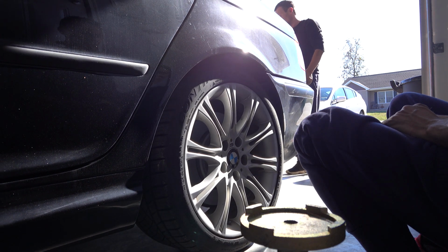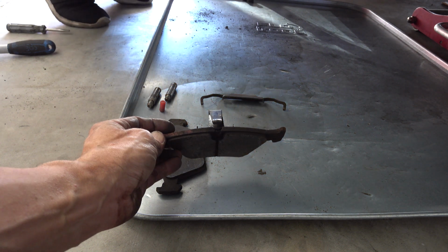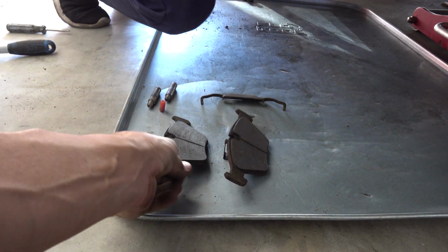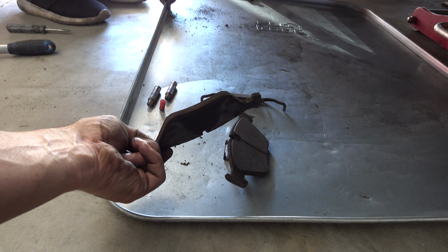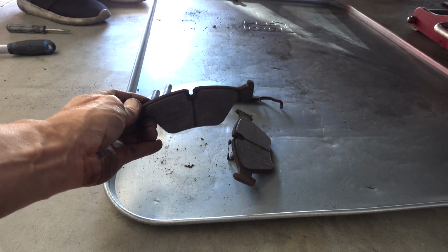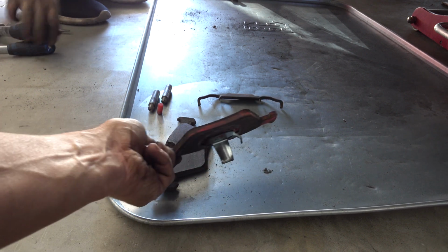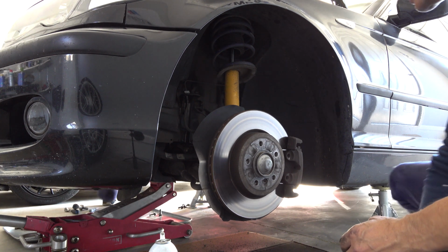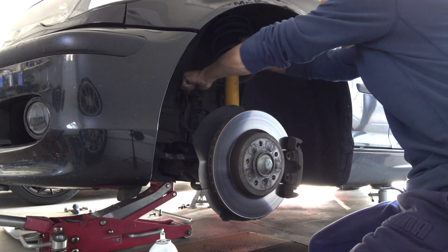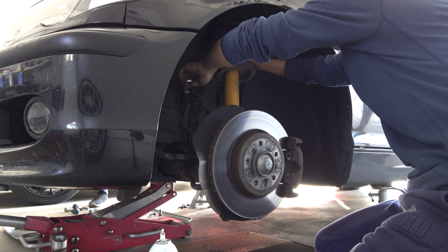Nice. Moving to the front. What's left of the pads should have triggered the sensor. Did you see any lights? Uh-oh. That's strange. But look how evenly they are worn out. Really nice and thin and flat. Beautiful. But pads are done, rotors are done. This side is really nice, no rust on the brake lines, so beautiful.